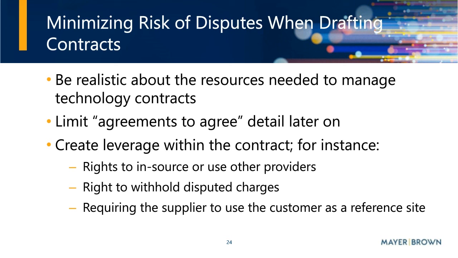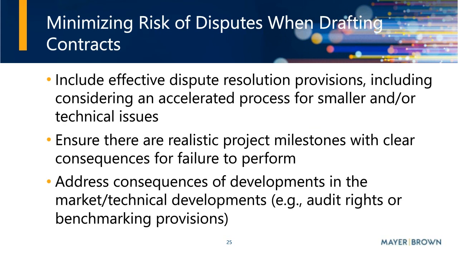Then, of course, the more specific provisions that you should build in. First, an effective dispute resolution provision. If there's one takeaway from this webinar, it's that these dispute resolution provisions, what a lot of people think of as just a piece of boilerplate, are actually a complex series of decisions that matter. Getting those decisions right will help.